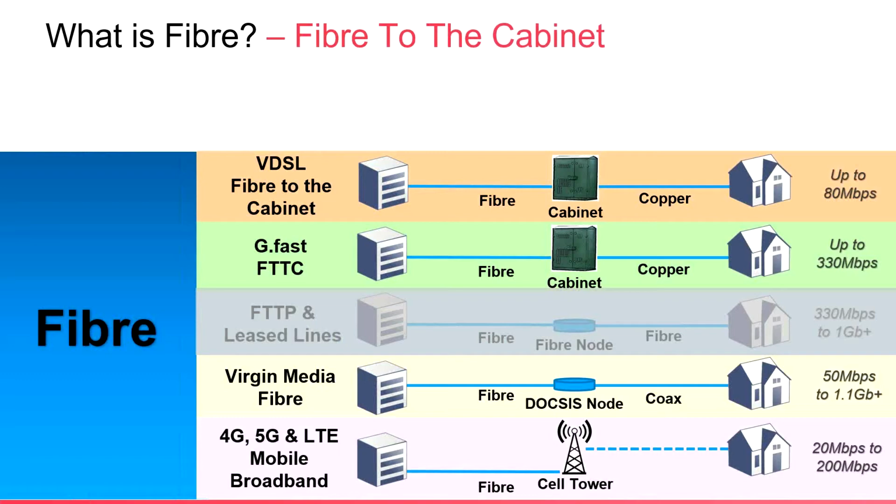For a good example of this, the main reason that VDSL is faster than ADSL is that it reduces the length in meters of copper cabling, replacing a large portion of it with optical fiber. This shorter copper cable length enables more advanced encoding for higher speeds, and because of this, it's often referred to as fiber broadband, as it's at least partially using fiber.